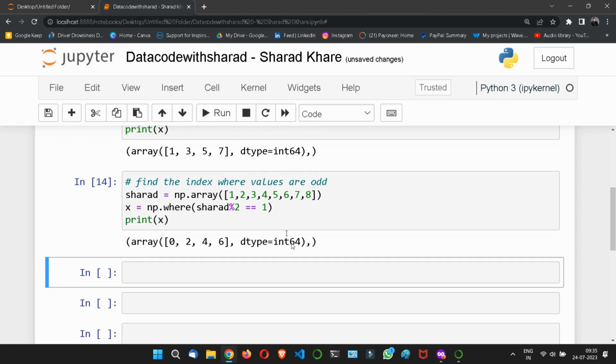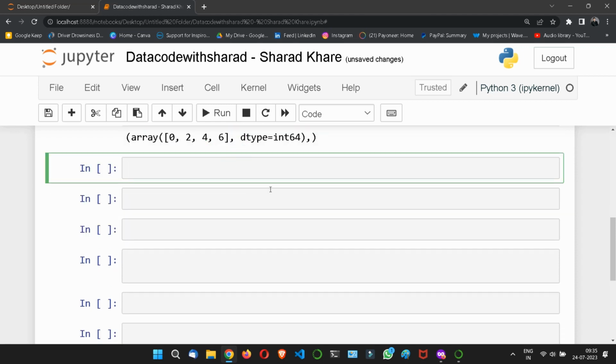So now let's move on. Hope you understood this. Very simple, right? I wanted you to know one more thing. There is a method called searchsorted. This method performs a binary search in the array, and it returns the index where the specified value would be inserted to maintain the search order. Let me tell you what I am saying.